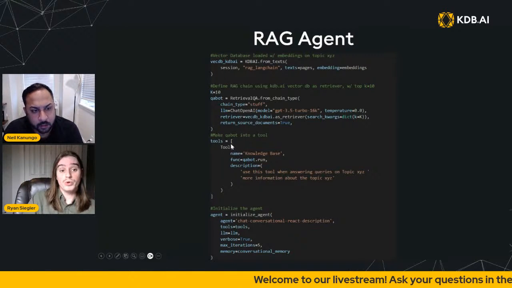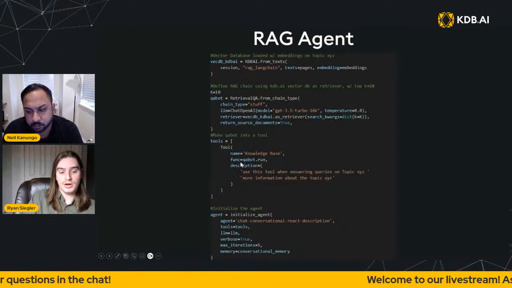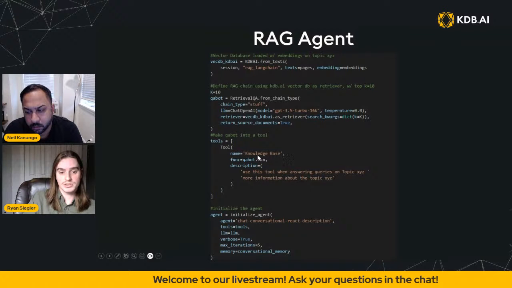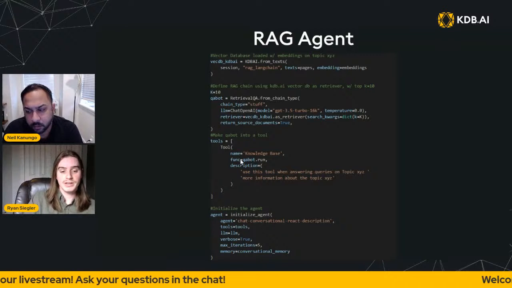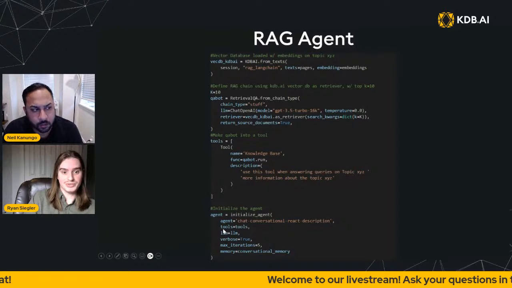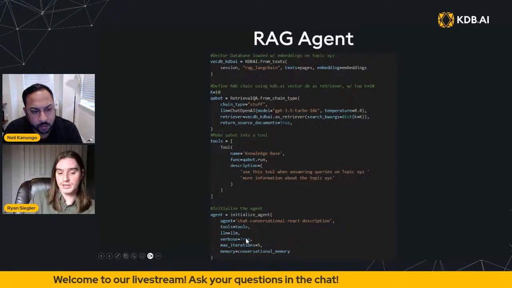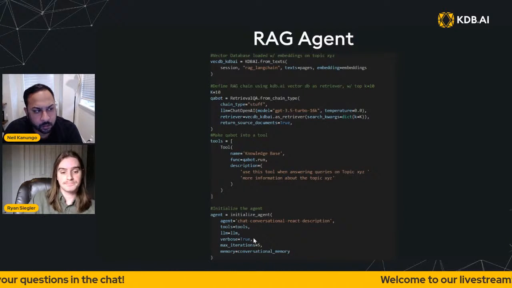And what we can do is just wrap that chain up inside of a tool. And we do this right here. So we have this whole tool defined as QA bot. And we just give it that custom functionality right here within the tool, give it a description, give it a name. And now we have a retrieval pipeline wrapped up in a tool. And then when we want to initialize our agent, literally we just pass in the tool that we just created. So now our agent has access to a RAG tool that it could go ahead and use to perform a RAG pipeline if it thinks it's necessary to do so.